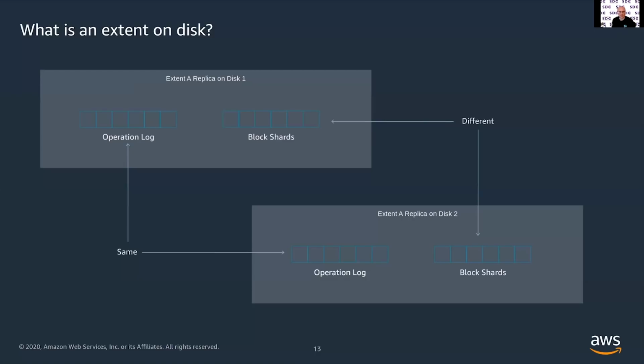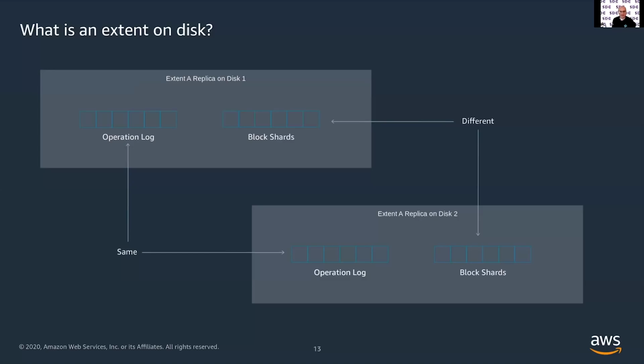Some of the extra operations that live in the operation log are things that are more around editing the state of the extent itself. In our system, the extent itself is the authoritative source for who are the members of the extent. So for example, if you want to change which servers are replicas of that extent, you write an operation, perform a Paxos operation that says, here was the old set of members and here's the new set of members, and you have to get a quorum in both sets of the membership and things like that.